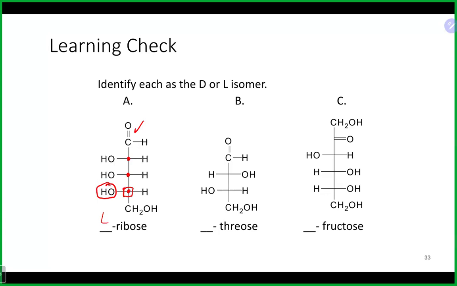Same thing on the next one. This would be a chirocarbon. This would be a chirocarbon, and those are the two chirocarbons that are in here. And once again, we're looking for the one furthest down. And as I mentioned earlier, they do tend to be right above that one in a lot of cases. And here, left-hand side as well for our OH. So this would be an L.